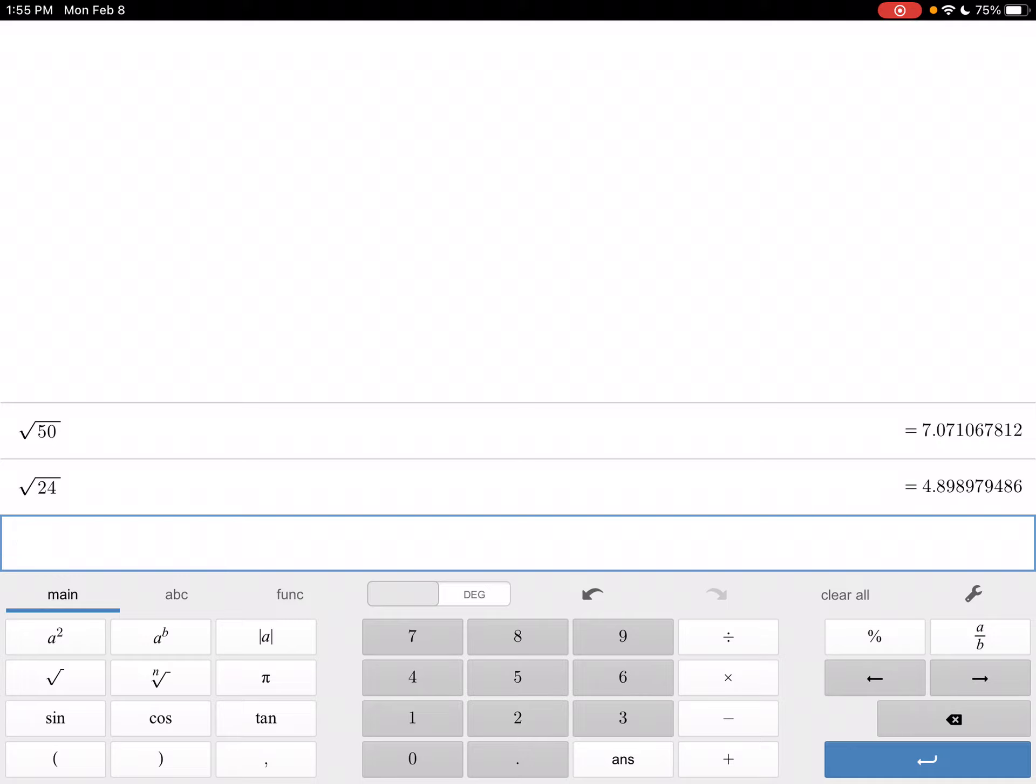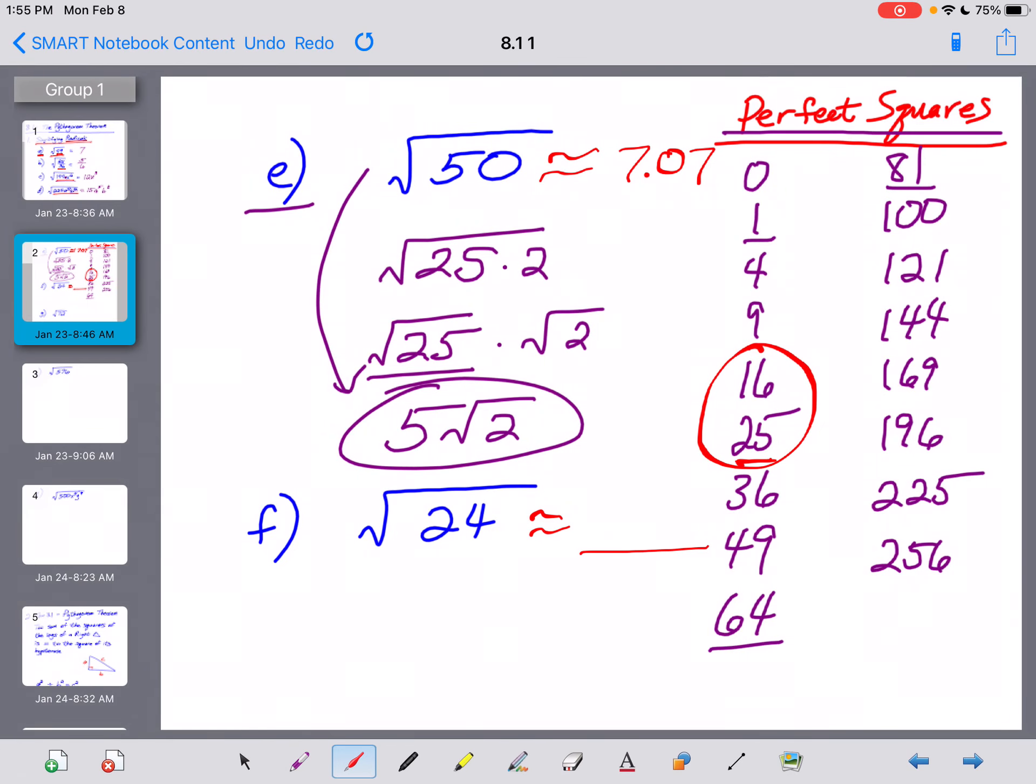Rounding to the nearest hundredth again. This is a good one. Let me write that down here and we'll talk about it. 4.898. And I know that's more places than I need. And there was more after it, but all I really care about, if the directions say to round to the nearest hundredth, that's this place right here, so we look at the next digit. That's why nothing that comes after that 8 is important. And if that digit right there is a 5 or anything higher, this number rounds up. Now the only problem is there is no digit higher than 9. So I would look at this as a two digit number, 89. And with this number being an 8, I would round that 89 up to 90 and make that 4.90 as a number rounded to the nearest hundredth.